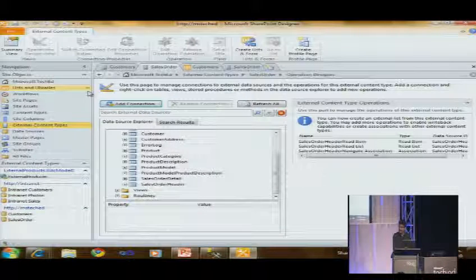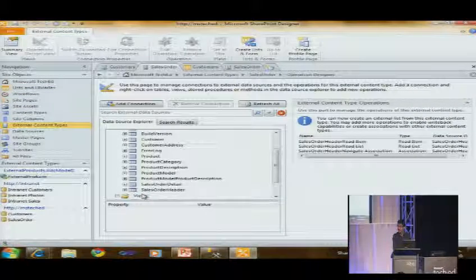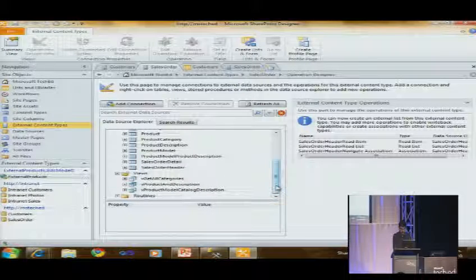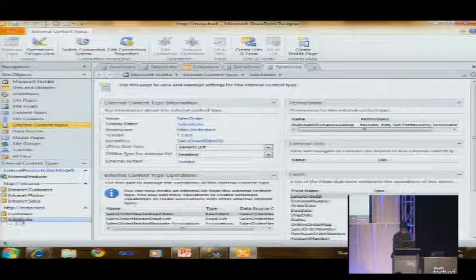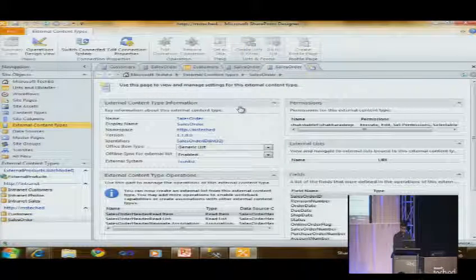Some options would be to create a view and bring that view back. You could probably connect to a view, as you can see you have an option to connect to a view. There are a few rules that you need to follow if it's a stored procedure or a view, but once you do that, you can have grouped data and bring it back. For example, if you want to connect to CRM, which works a lot with views. So I can go to my sales order, create list and form.